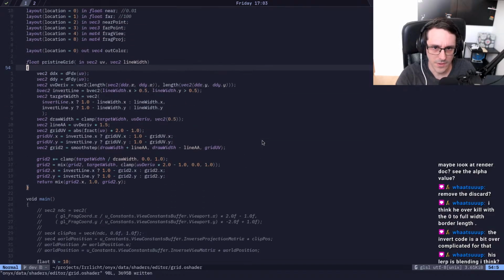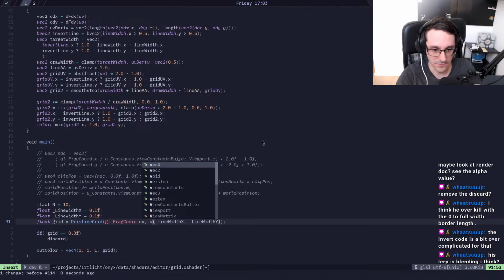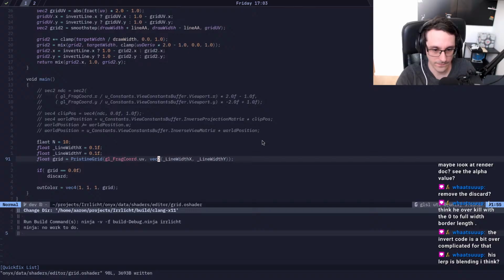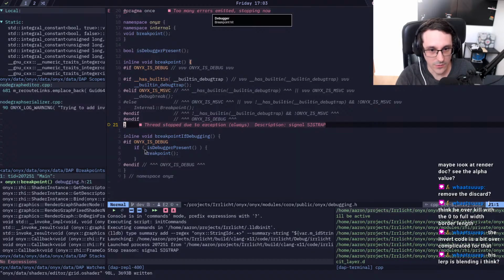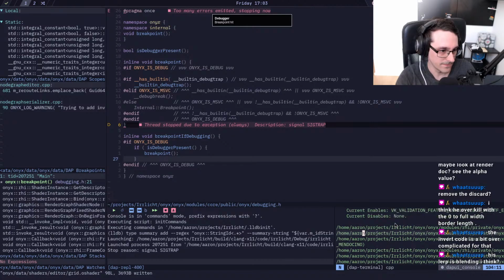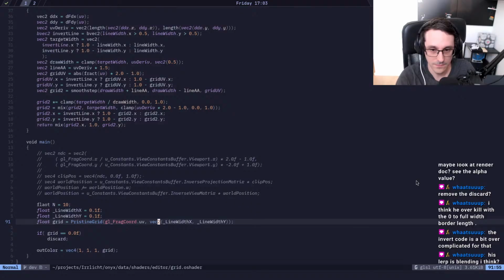But then, well, okay, now that works, right? Yeah, that needs to be a vec2. Will that work? Probably not, right? Yeah. Well, I typoed. Good. Where did I?